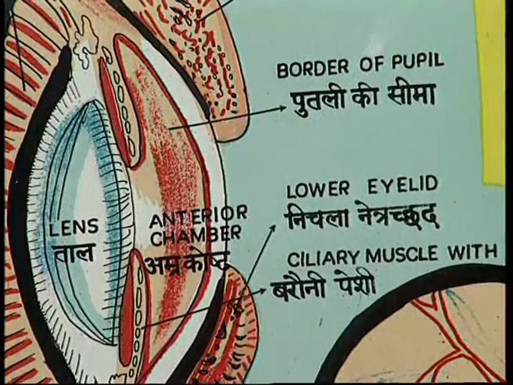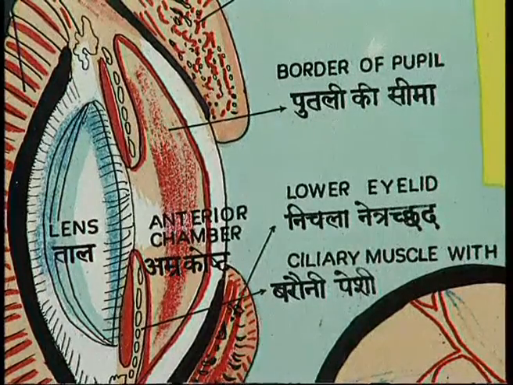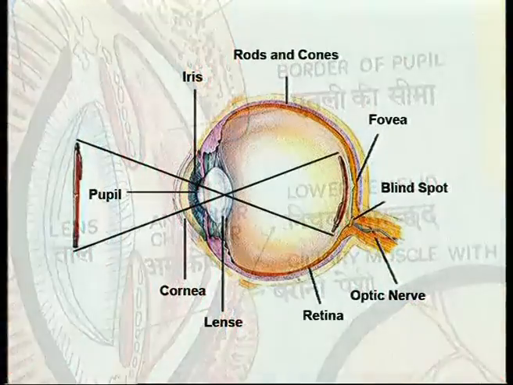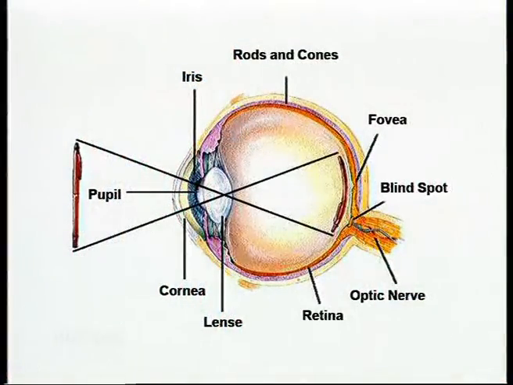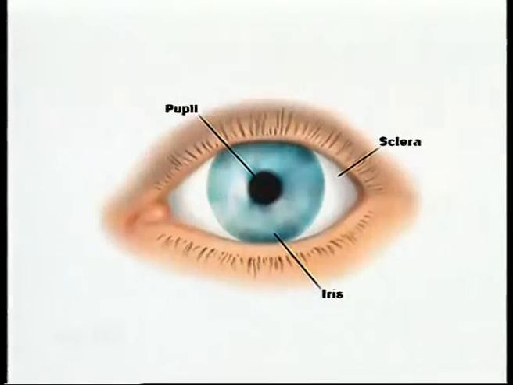When you are present in the bright light, then the contraction in the circular muscles occurs and your pupil becomes small, because this small pupil is sufficient to receive the proper amount of bright light. You require a lesser amount of bright light. If your pupil is large in this bright condition, then more light will enter your eye and you will feel brightness in your eye. Hence, the pupil has to be small during bright light.